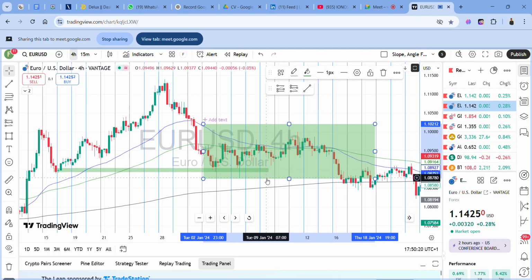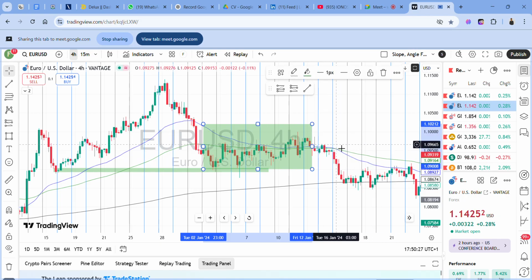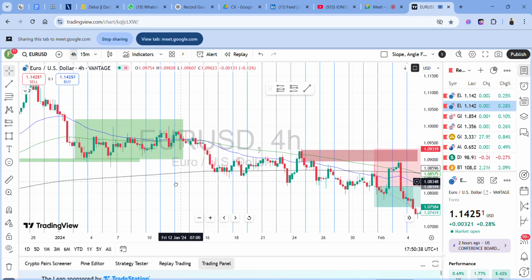Alright, we got ourselves a breakout. We can just see the breakout occurred here. We got ourselves a breakout to the downside. Plus, moreover, the moving average was telling us to sell from here. But remember what I said, when we fine tune our strategy with the moving average indicator, we don't just sell until the market is below the 200 moving average. That brought us to where we were.